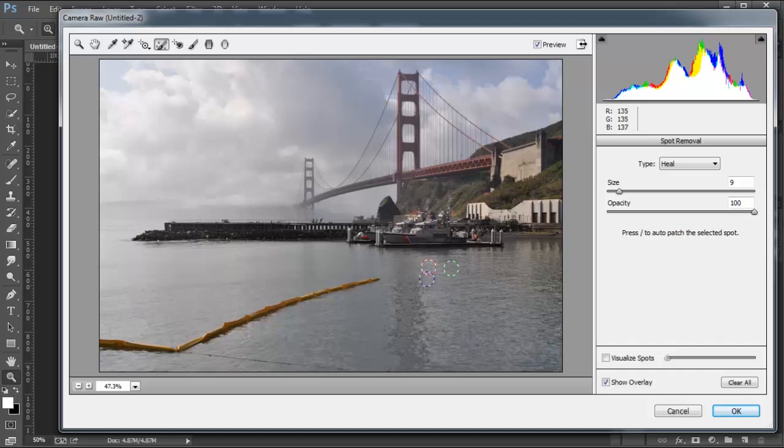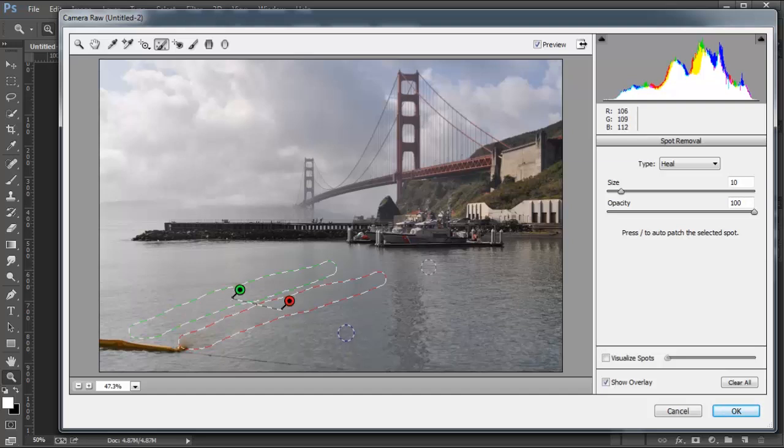So now that you saw how you can just click on something and remove it, I'll show you the new feature in Photoshop CC. In Photoshop CC, you can actually click and drag to select something to delete, like so. And you can click and drag to find a better area if you like. So maybe I can just bring that down just a little bit and select that area, and I think that looks good. I'm going to press V on the keyboard, and yeah, I think it's looking pretty good.